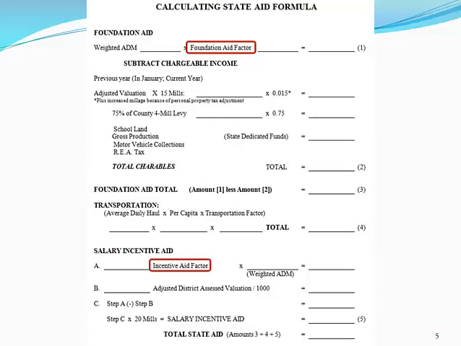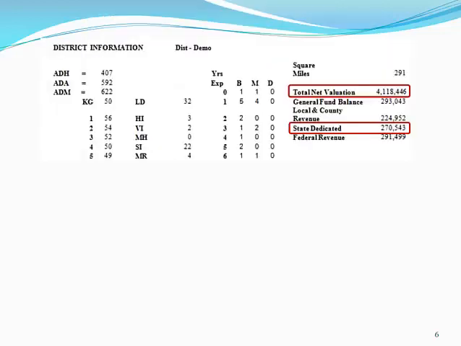Well, now that they have that, how are they going to try and divide that up equitably among the districts? To do that, they adjust these two factors every year, and that's how it works. So we're just going to use some imaginary numbers. Your actual numbers that you will use for the foundation aid and the salary incentive aid factors are listed in question number 3 of your answer sheet. But for now, we're going to use $14.59 for our foundation aid and $69.93 for our incentive aid.